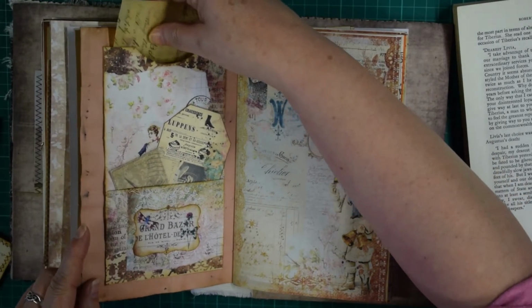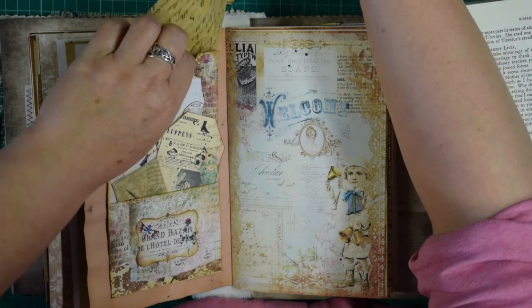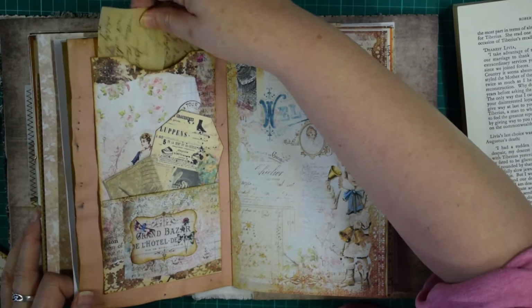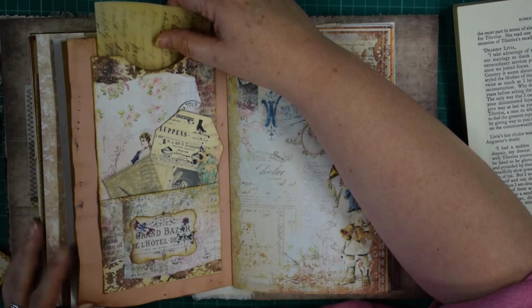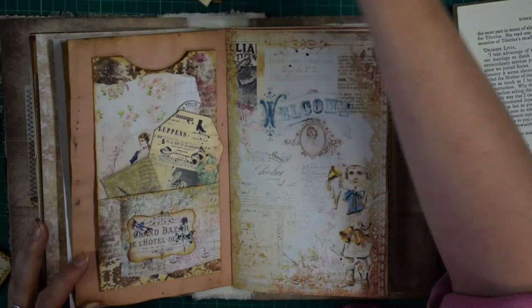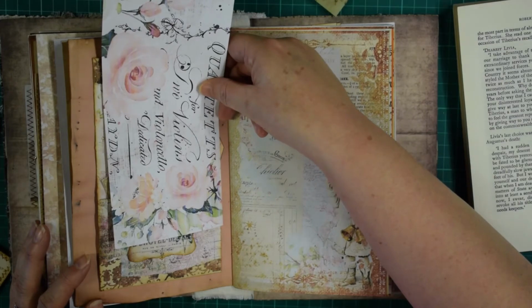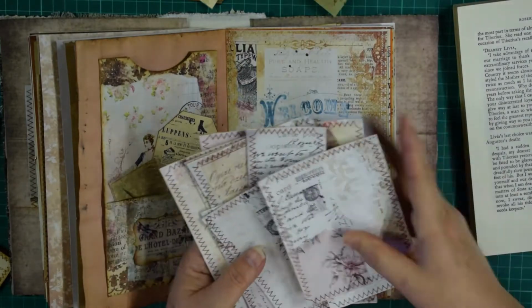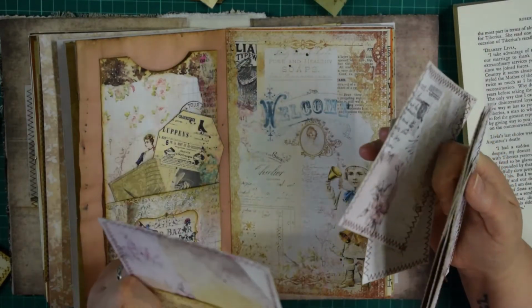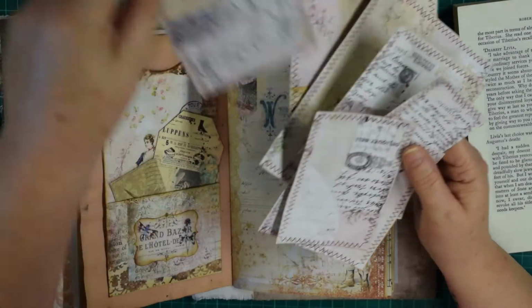And I'm hoping, oh no, don't tell me it's not going to go all the way in. Oh no, and I don't want to fold it. Ho hum, what are we going to do about that then? Because I don't want it stuck right out the top. We'd have the same problem with this, but we could fold that one. Let me see what we've got left from our, we've got these left. That one's quite nice.